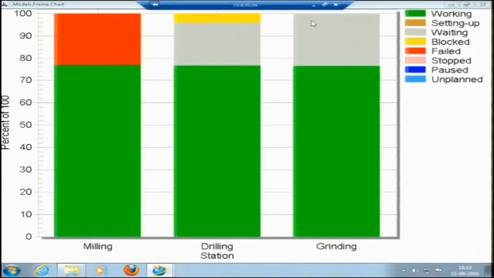So, it has worked completely for 80% of the time, and the drilling process is blocked because the grinding process was not able to receive that. And this grey color is waiting because it is not receiving anything from the predecessor, the milling. Drilling is not receiving anything from milling, okay. So, this is waiting. So, I can see the statistics here.